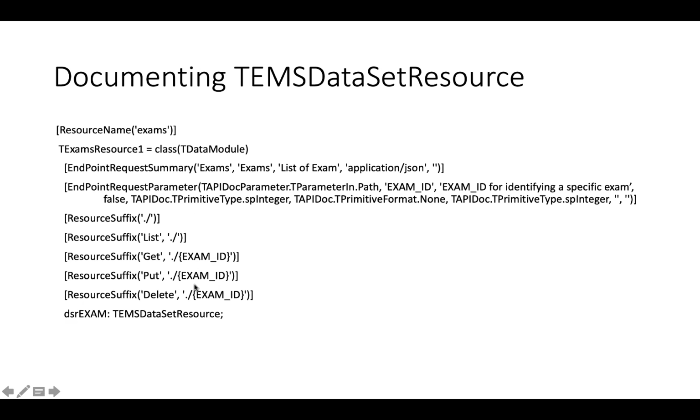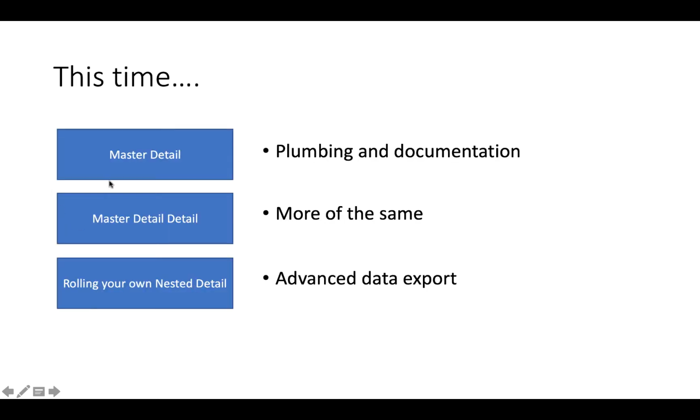Now moving on from that, this time we're actually going to look at building onto master detail relationships and even master detail, just the way that this data is set up. And we're also then going to have a look at an advanced option where we can actually roll the detail with its detail into one by hand coding a little bit of JSON using some of the classes and properties that are available very easily to us through RAD Server. So without further ado, let's get in to have a look at the detail.